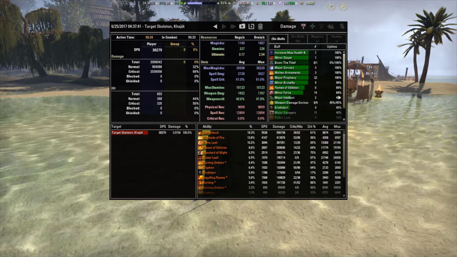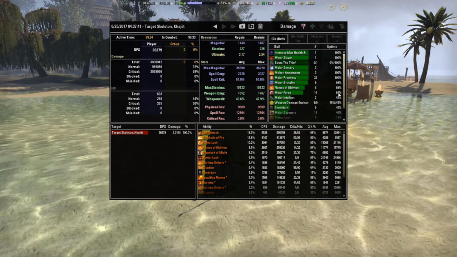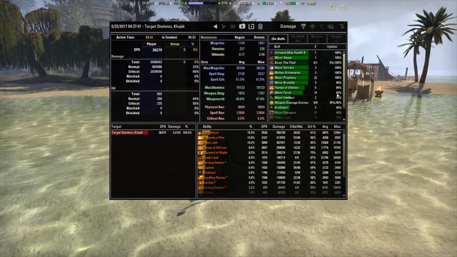Minor Force uptime is 84%. Could do a little bit better with this. You kind of want to shoot for 85 and up, 90 and up even. But 84 is pretty decent. You could go with a little bit more uptime.